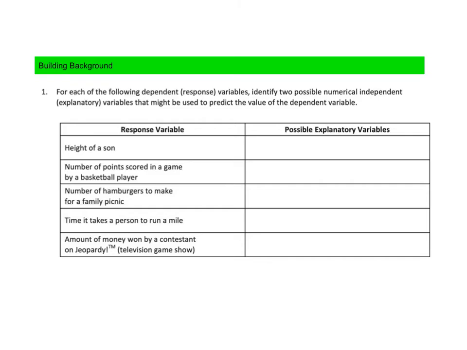All right, the first thing we want to do is to just build some background around independent and dependent variables. So we're going to talk about possible dependent variables when given an independent variable and possible independent variables when given a dependent variable. One thing I do want you to write on this page, at the very top before we start filling in this table, is that x is always independent. It comes first. And y is always dependent.